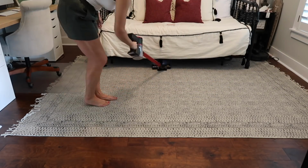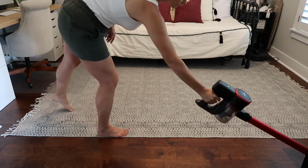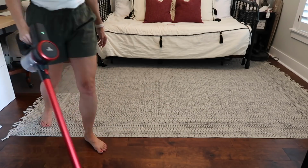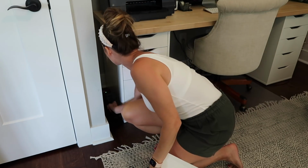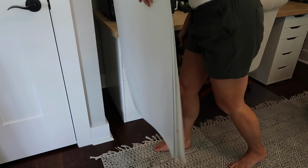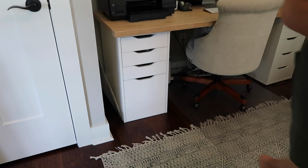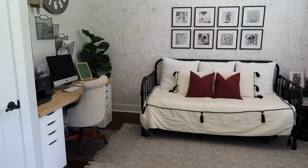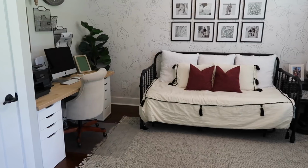Now the last thing I'm going to do in this room is just vacuum really quickly, and you'll probably see over there on the side wall one of the signs fell off the wall and I just didn't put it up today. And we also have our old Roomba that we need to get rid of because it has been dead for a really long time and not working. And you guys also have a bunch of poster boards from doing a bunch of birthday parades, because that's what those were for, that I just stuck in that little area.